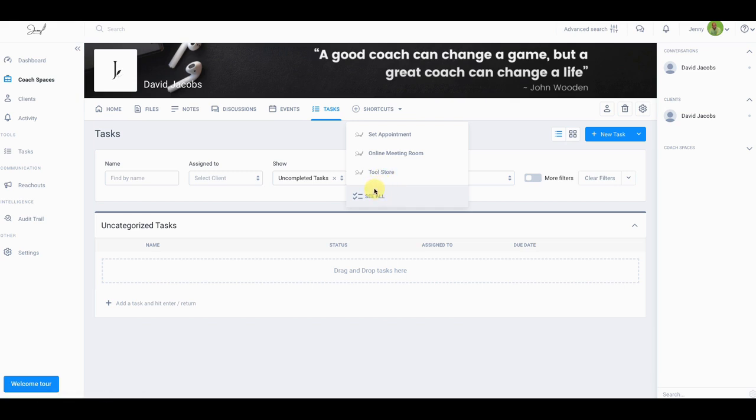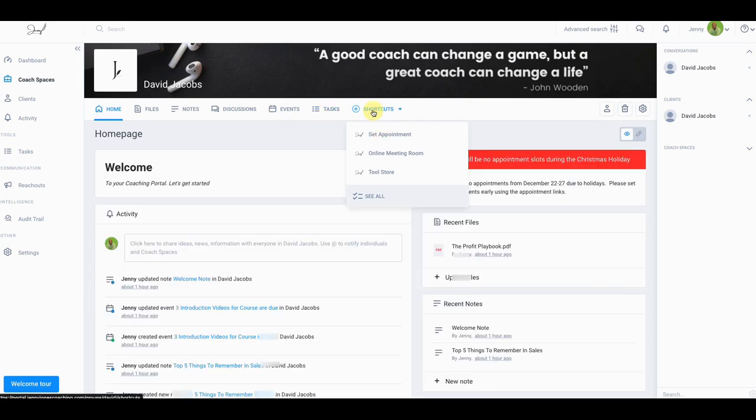And so that's why you don't need any other integrations, because this keeps everything here, and from right here, you can just set all your appointments and you can get to where you need to get to from here. So I wanted you to take a look at that, right? And so let's talk about these different tools. These are activities. Let's take a look at activity, task, and then reach outs. And then we're going to look at the client side. Okay. All right.